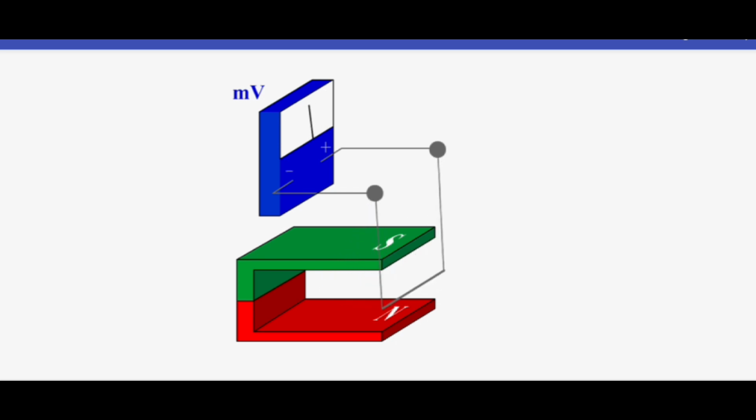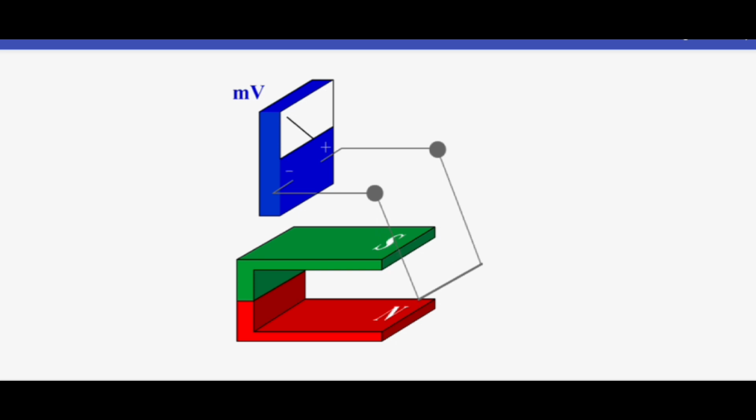1. Magnet. You have a magnet with north and south poles. When the magnet moves or changes position, it creates a changing magnetic field around it. 2. Copper wire coil. You have a coil of copper wire placed in the vicinity of the magnet. The coil is usually wound around a core, which could be air or another material, to enhance the effect.